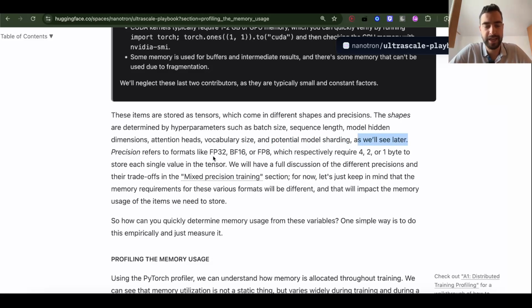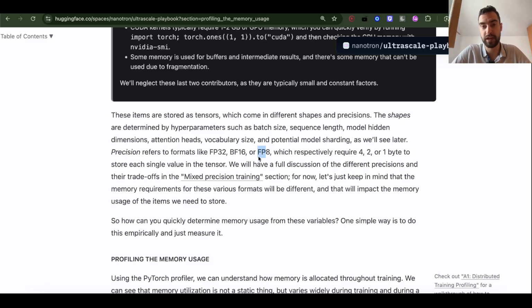Also, each of these can be in different precisions, FP32, BF16, and FP4, which require 4, 2, and 0.5 bytes to store respectively. You can use mixed precision training, so you use higher precision where necessary, like for result accumulations, and lower precision for storing weights in memory, for example, where high precision is not necessary. We'll see about that later.